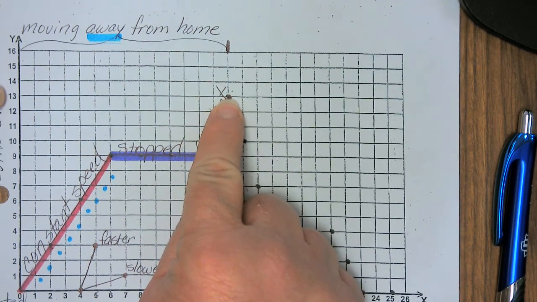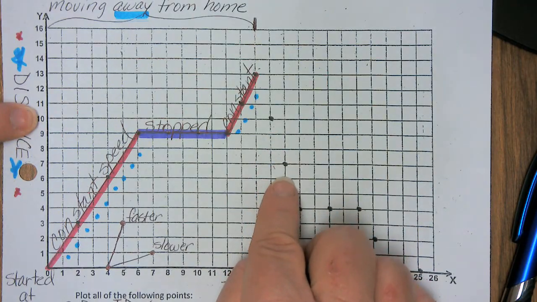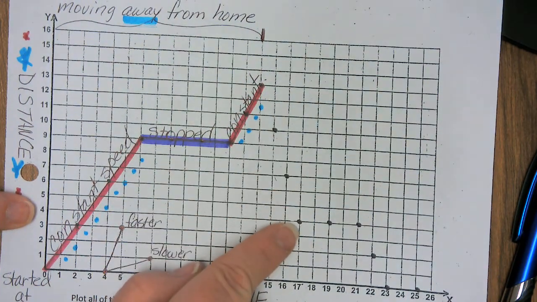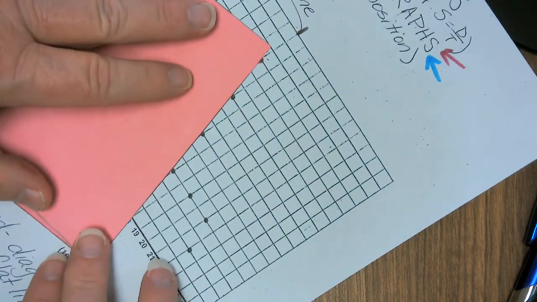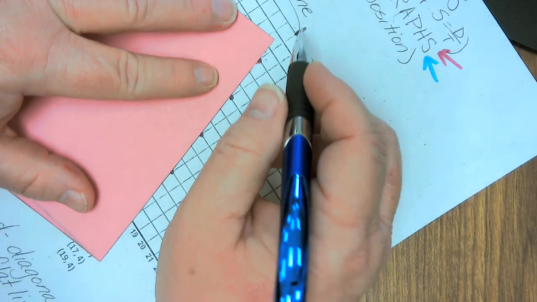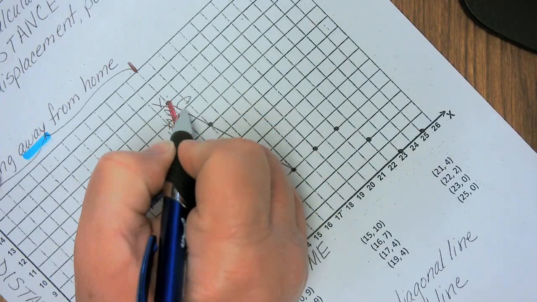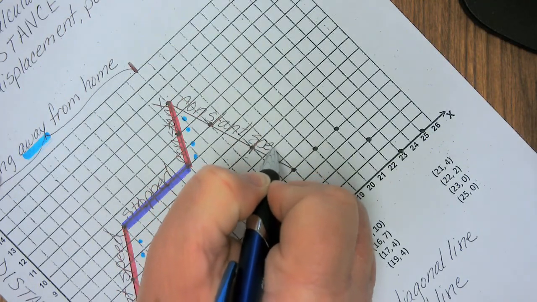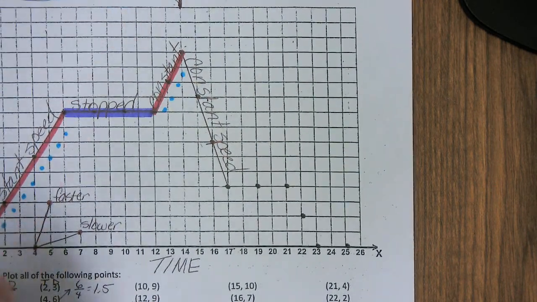So we were at a distance of 13 right here. Then we're coming to a distance of 10. Then we're coming to a distance of 7. And we're coming to a distance of 4. So this is actually moving the same direction. It's a flat diagonal line, so it's going to continue to be constant speed. It's just headed back toward home. So I'm going to go ahead and put in this line. And above it, I'm going to write constant speed. And I can color that in my constant speed color.